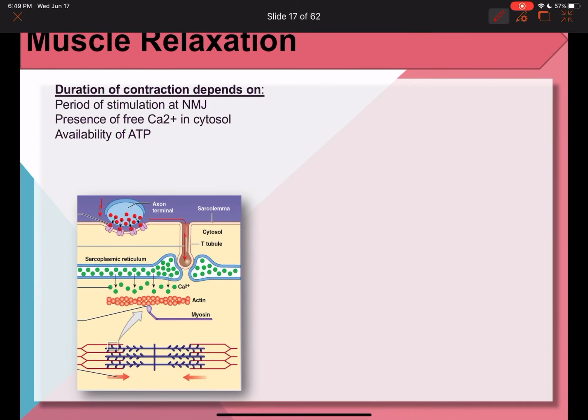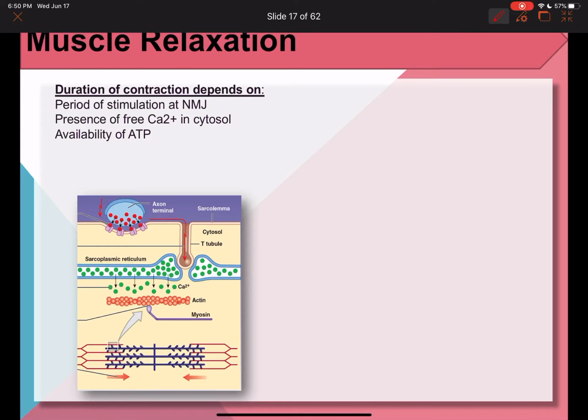Okay. Now, a muscle fiber cannot remain contracted forever. Like I was saying, you need to give it a break. You need to let it relax. Or else all your muscles will be frozen in place, and the muscles don't know when to relax. So, muscle fibers must go through cycles of contraction and relaxation. And hence, there are a few things that control how long a contraction lasts.